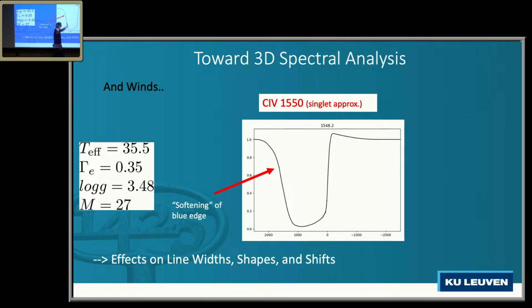But this effect is not likely going to be affected by those revisions, right? We have the softening of the edge. We can create the blue troughs and stuff like that. And this will, of course, also then be powerful tests moving forward.